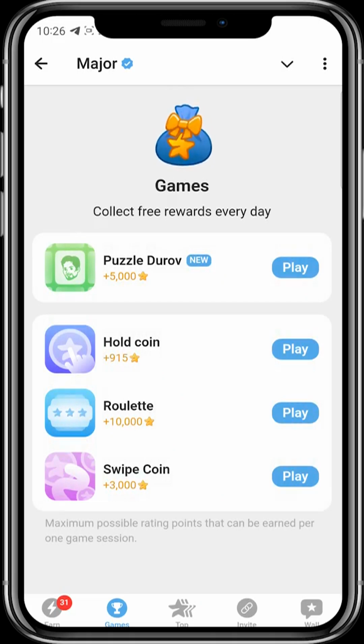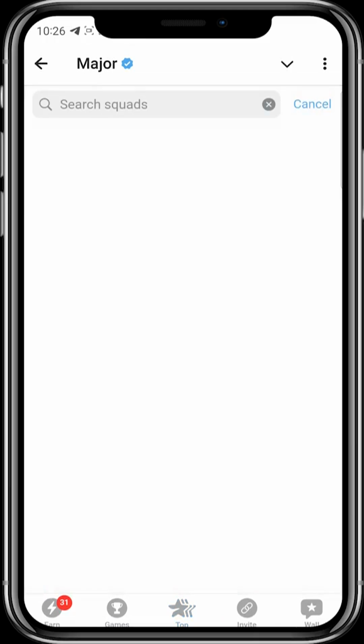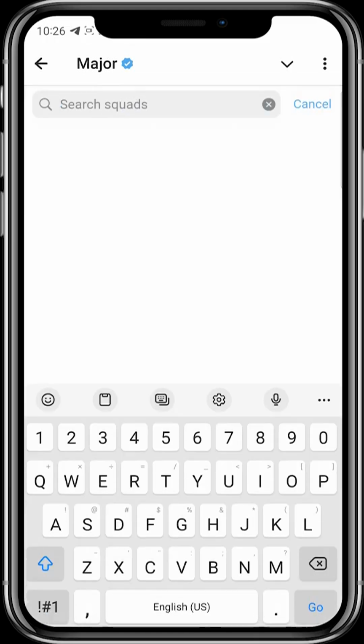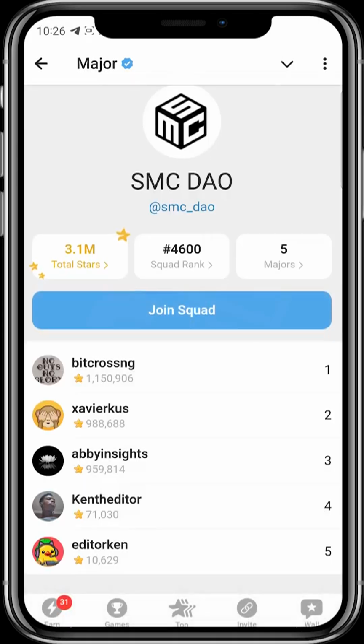And the best part of this is you can join a squad. You just tap on where you have top, you tap on join squad, and you can join the SMCDAO squad. You just search for SMCDAO, and it comes up. You just tap on it, and then you tap on join squad.